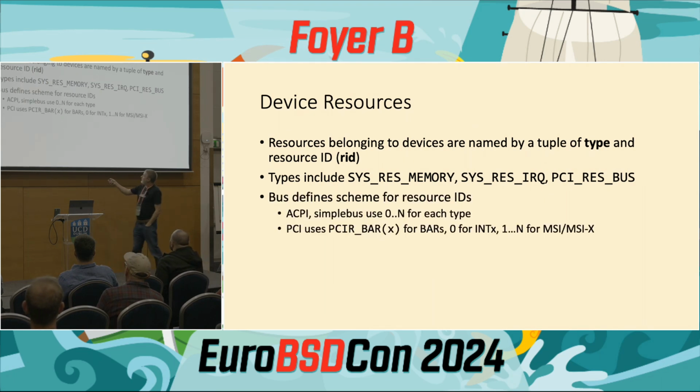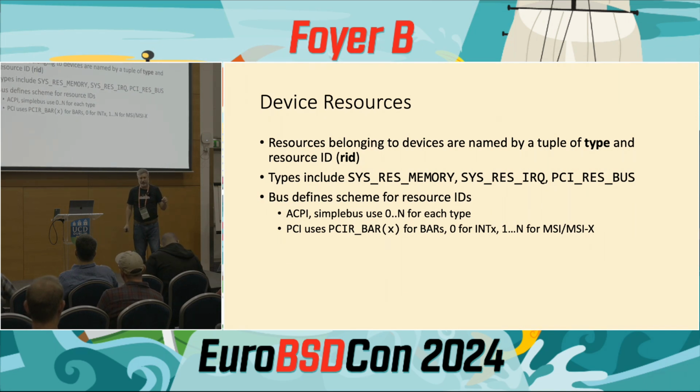And then a given bus defines what kind of scheme it's going to use for resource IDs. So some buses, like ACPI and Simple Bus, where they can just enumerate when you ask it what resources the device has, use a pretty simple scheme of just 0 to n for however many resources you have. For example, in ACPI, when we enumerate a child, we get to call a method _CRS to get the current resources for a child device. And then we can walk that list, and for every memory device we see, we'll start with the first one being 0, and the next memory device being 1, and so forth. And the first interrupt, and probably only interrupt, being 0.